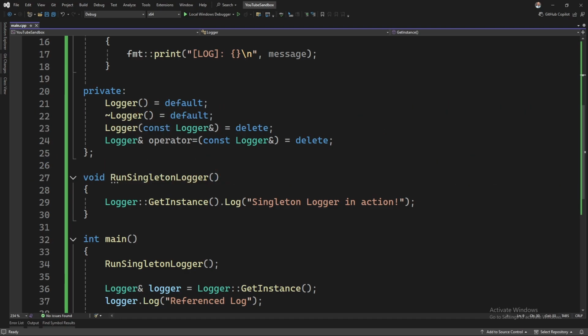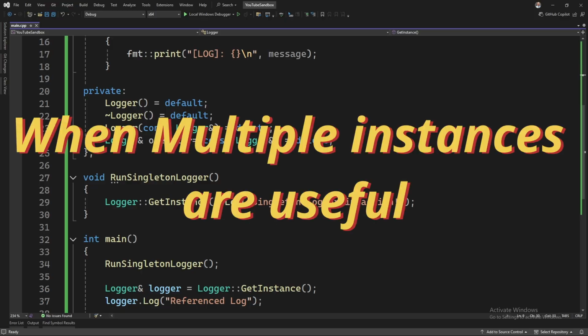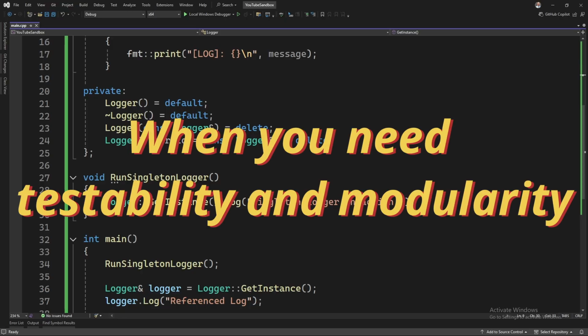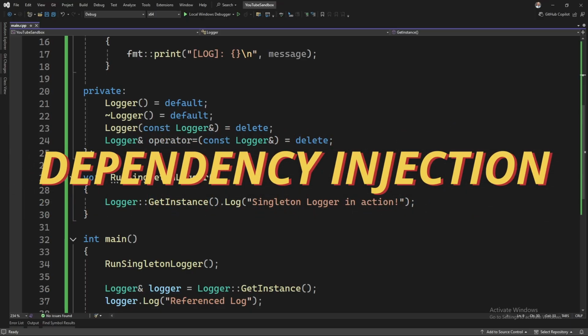So when do you want to avoid singletons? You want to avoid it when multiple instances might be useful. I remember when I first made my game engine, I had the registry as a singleton, and that was a bad idea because I found out later on that I could have multiple needs for that same registry, or I could use multiple instances. So I ended up changing that from a singleton and made a wrapper around a registry and called it the main registry, and that one was a singleton. However, the underlying registry is not, and I could use multiple instances of it. And you also want to avoid it when you need testability or modularity. A good alternative would be to use dependency injection, and we'll get into that later on.